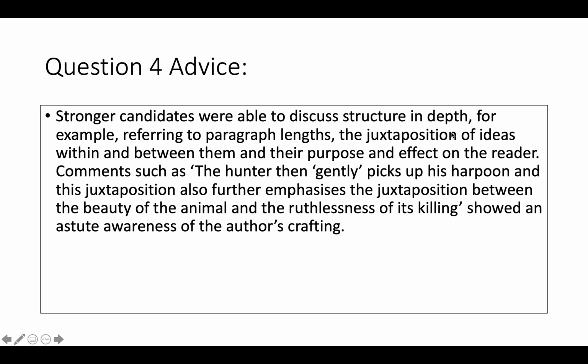How is juxtaposition used? So, for example, in The Explorer's Daughter, we have the majestic animals against the fast-moving, bumbling humans who are scrambling about. That juxtaposition makes the animals seem even more elegant and graceful. And that's what it says here: there's juxtaposition between the beauty of the animal and the ruthlessness of its killing.